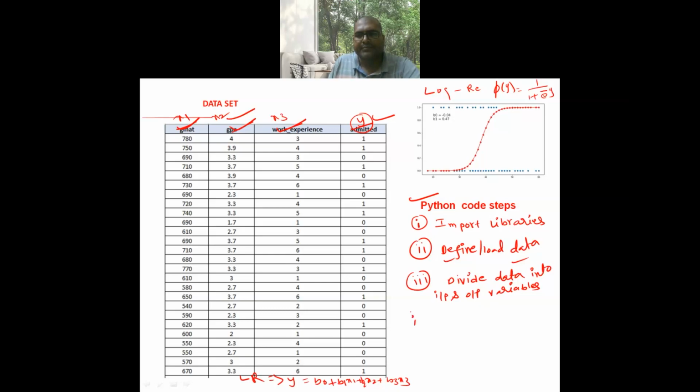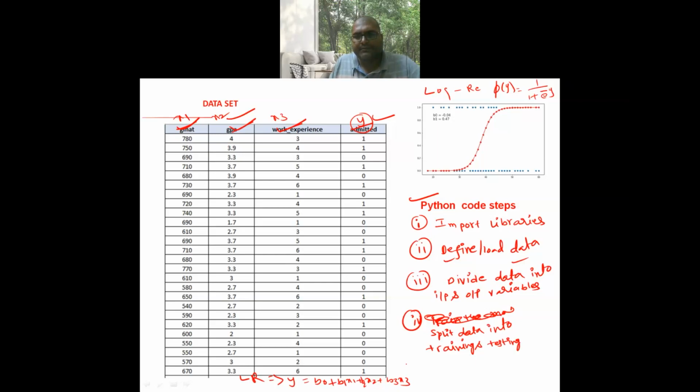The next step is split the data into training and testing sets.